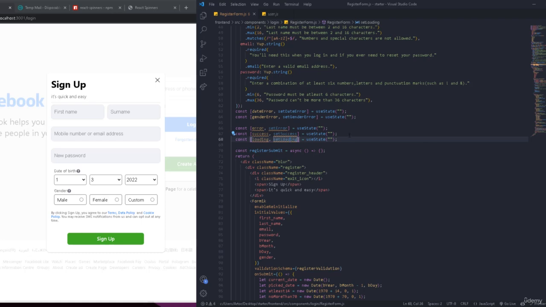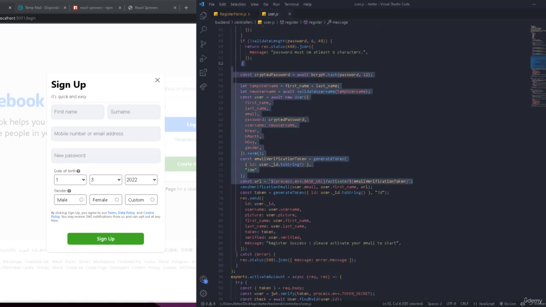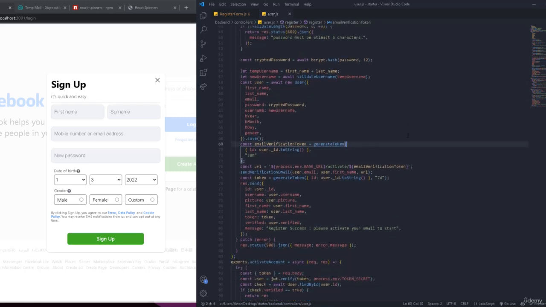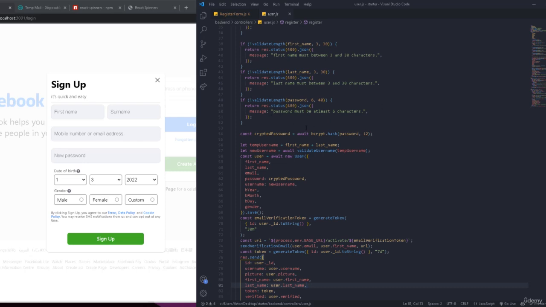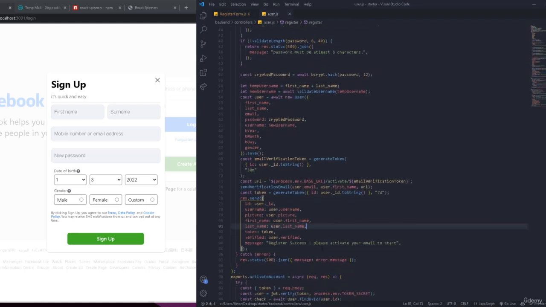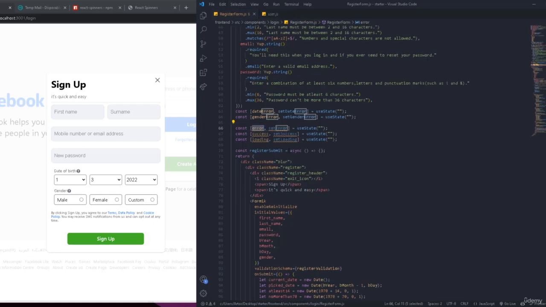Okay, so when we go back to the backend and we have done everything, as you see, when we have an error, we send the error. And also when we have a response, when everything is all right, we send this status. So this is why I'm using this, because anytime we send an error, for example right here, we send this error when there is something wrong, and we're gonna catch it and put it in the error. And if everything went all right, this is what we send, and then we're gonna get this information, specifically the message right here, as you see, register success, and I'm gonna store it in the success. And the loading is when everything is working, we're gonna have this loading state.